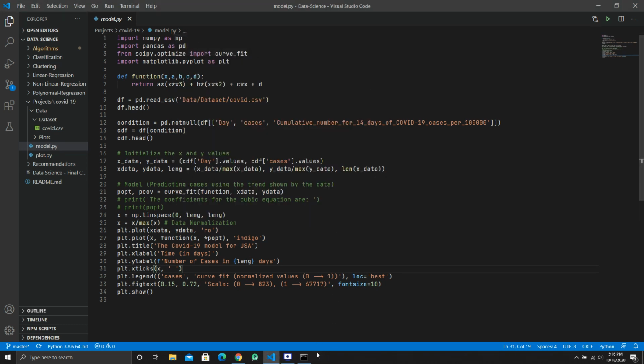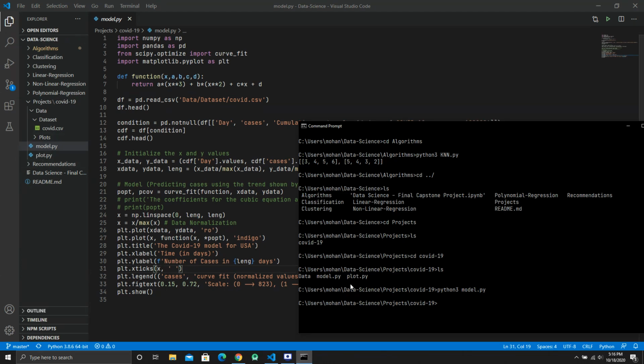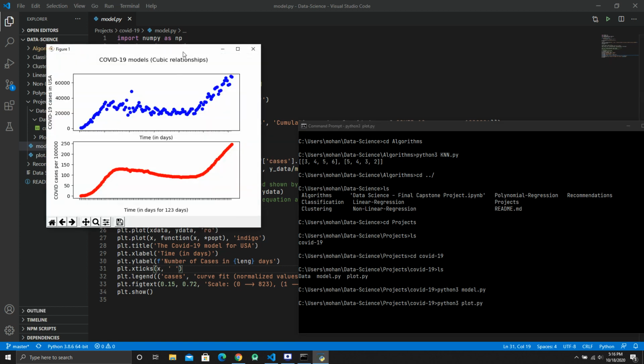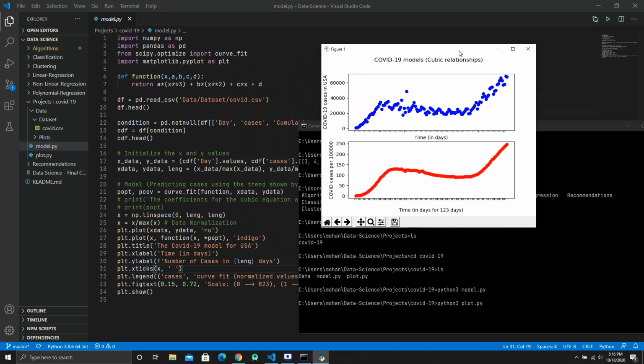The other model that I created was the plot.py model. This model is another matplotlib graph that shows the relationship between the time in days and the number of cases. As you can see, this is the total number of cases in the USA, while the second graph is about the number of COVID cases per 100,000.